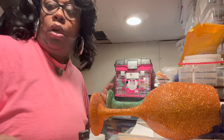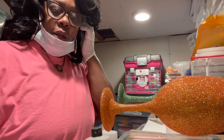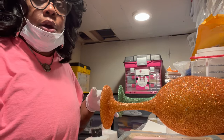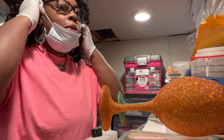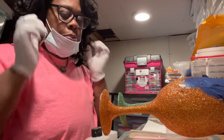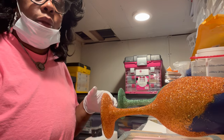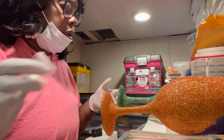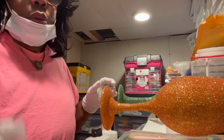I'm going to grab some gloves. So basically for the two glasses, make sure you got your gloves, make sure you got a mask. I always use a mask because you'll see bubbles when you're stirring it, bubbles start to fly up. And that's what I'm always most concerned about, that they're getting up in your nose or what have you. So you want to be mindful of that.